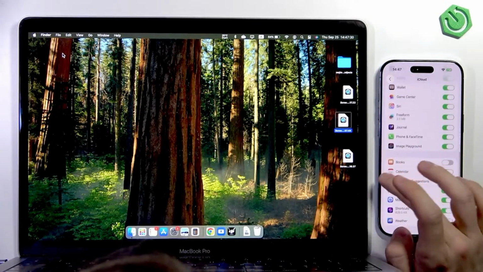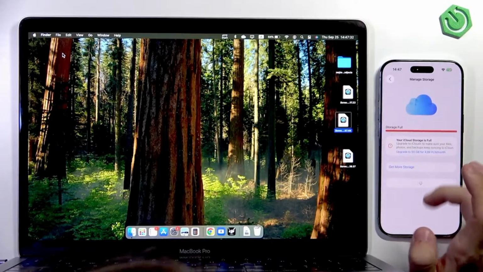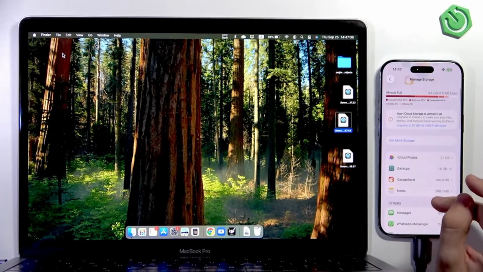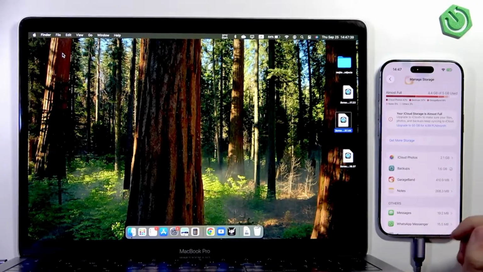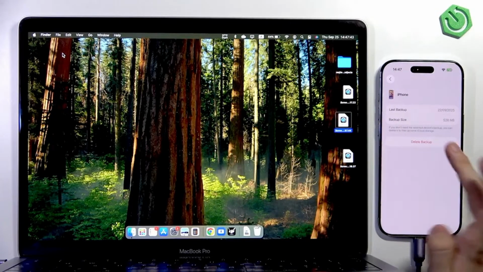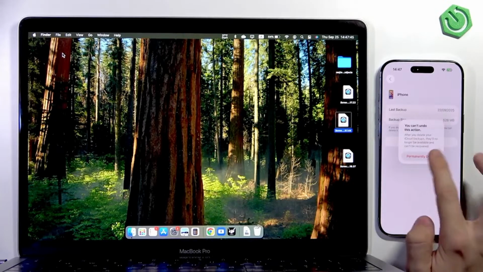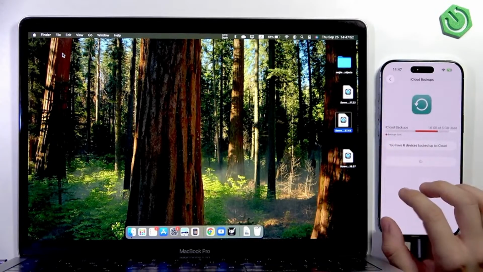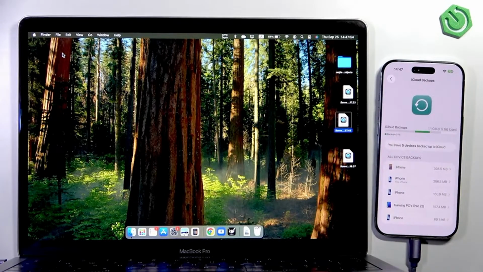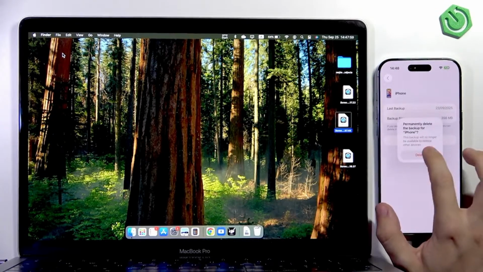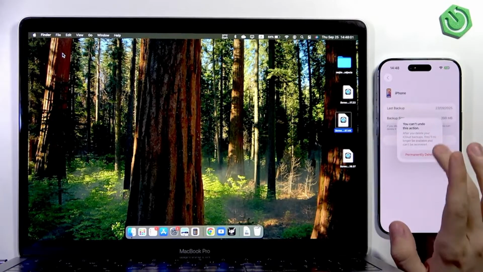The next thing is I'm gonna go to the storage of iCloud. And let's go to backups. I'm just gonna delete my previous backups, my old backups that I don't need anymore. Then I'm gonna go here, delete backup. If you need any of those backups, like for your different devices, like your iPad, your Mac, or whatever, then leave them. But I'm just gonna delete them to save my storage. So maybe I'll delete that one as well. And I think that will be enough for my iPhone to back up.